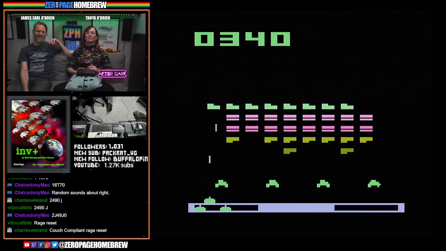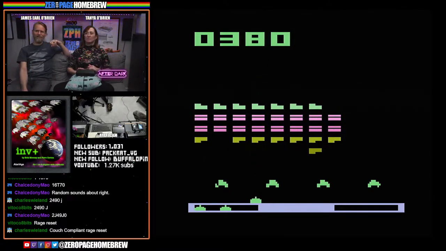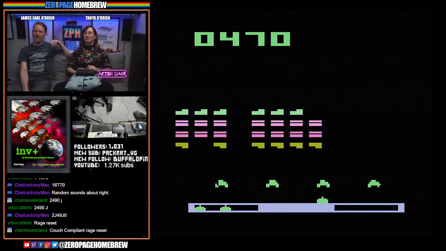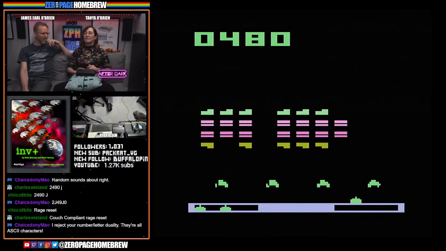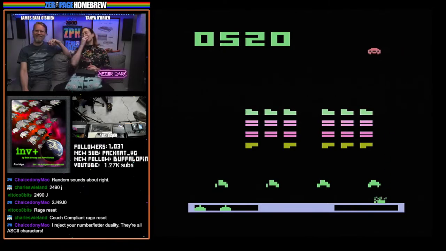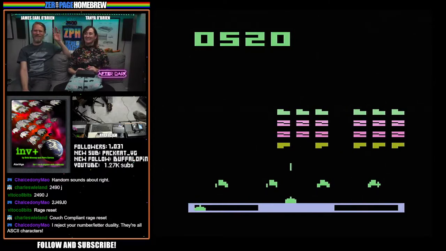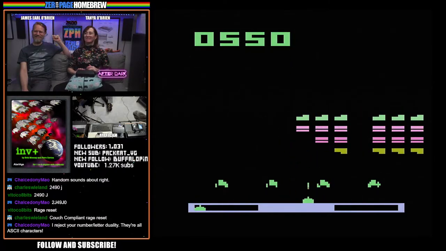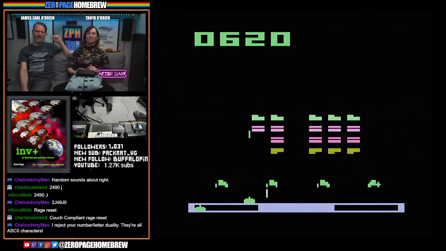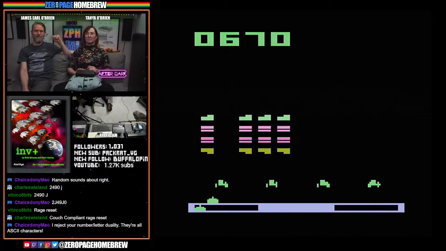Couch compliant rage reset, yes. Just dying. Like, some games you can do that. I'm just going to die quick, and then you can restart. Some, it's like, no, I have to reset. It's too hard to die. I reject your number letter duality. They're all ASCII characters. Oh, no. Because he's mixing, he put like 2 J's in with the score, in the middle of the score. It's all about how the computer reads the numbers as they're inputted. Yeah, you can mix the letters in. It just reaches a letter and goes, okay, that's the letter. That's fine.